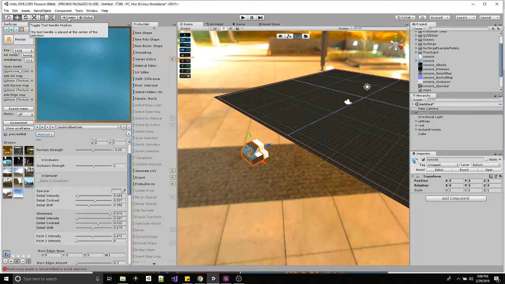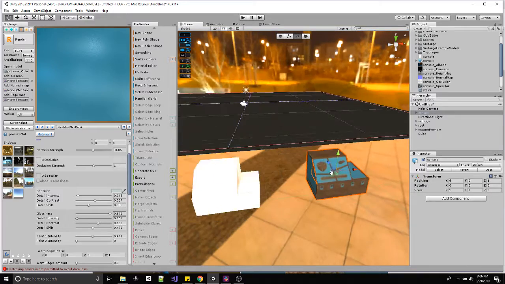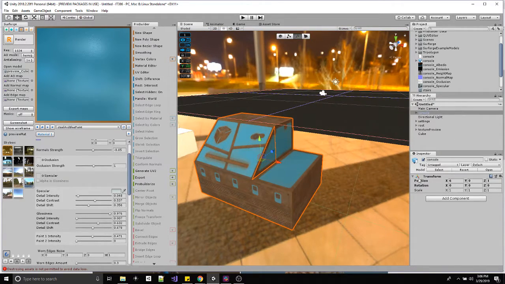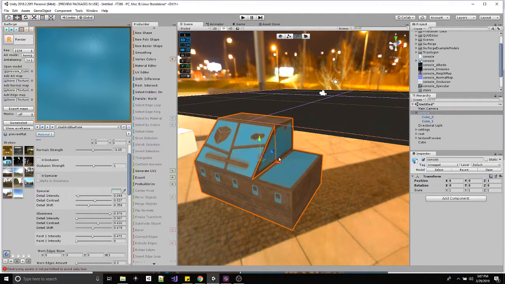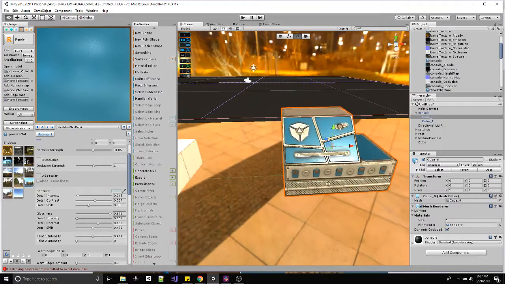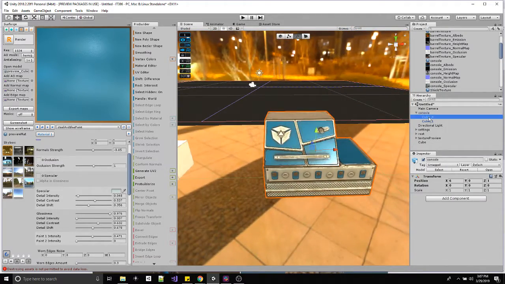Its pivot's definitely not centered up. Oh, there we go. So I'm going to end up with something like this. All right. Let me check its material. Let's see, I put everything in this folder, textures, yeah, console. Okay, there we go. So I just reapplied the material to get that full shiny aspect to it.